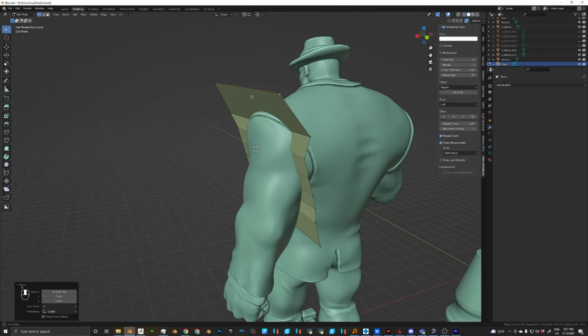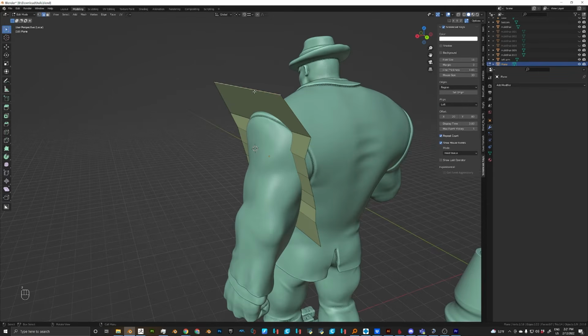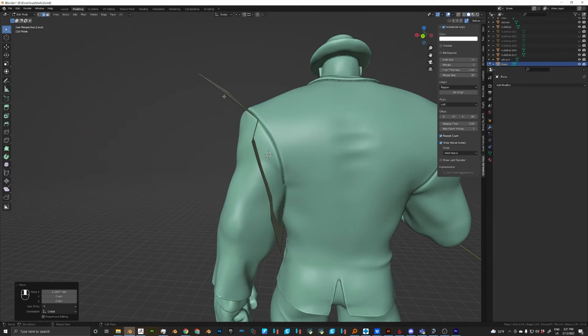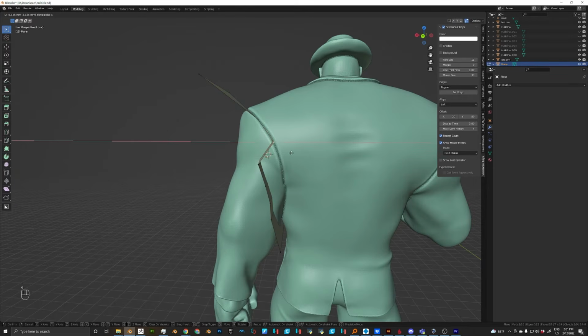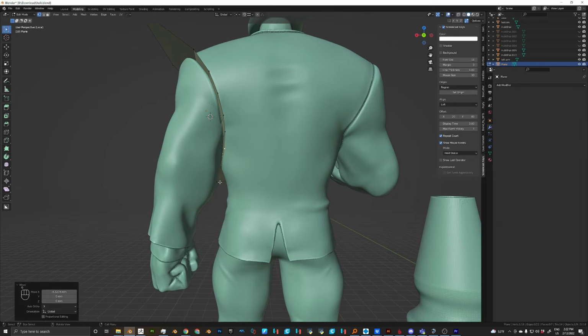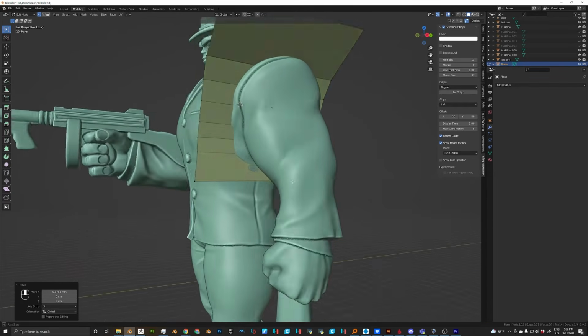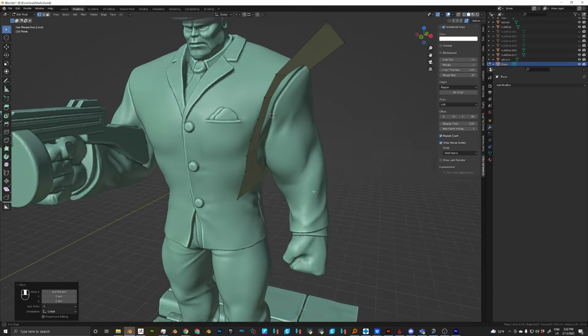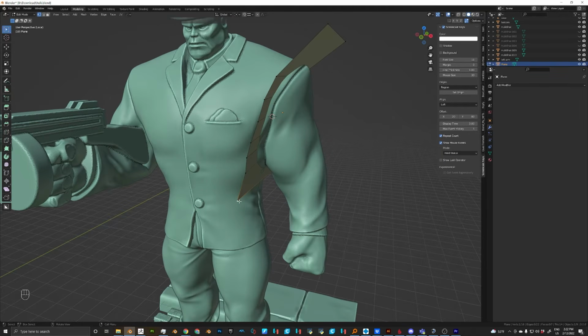And I might actually just move this entire one that way just a little. You know, we're going to have to come back and fix up the front some too when we're done with this. But that's fine. That's part of the process here. Okay, so that looks good on that side. We've done some edits and we've kind of messed up the front a little. That's normal. This happens. So we're just going to start to put it back the way we had it.